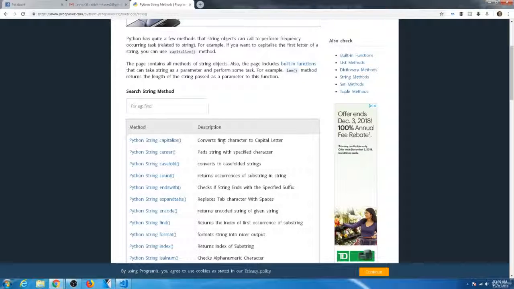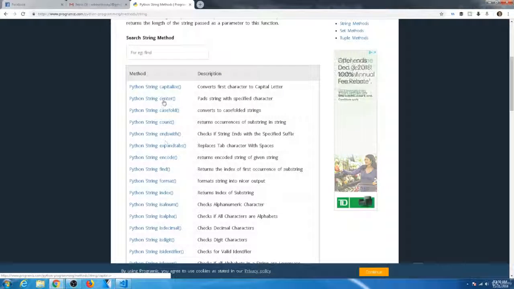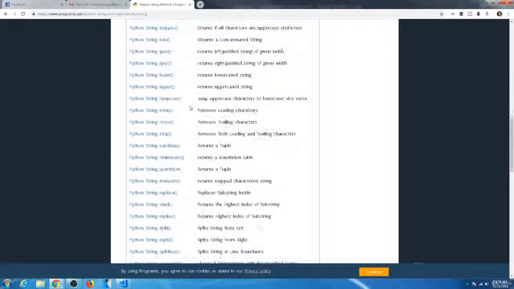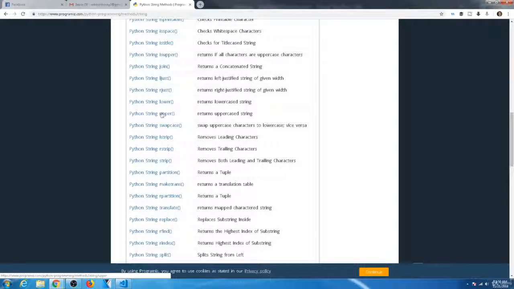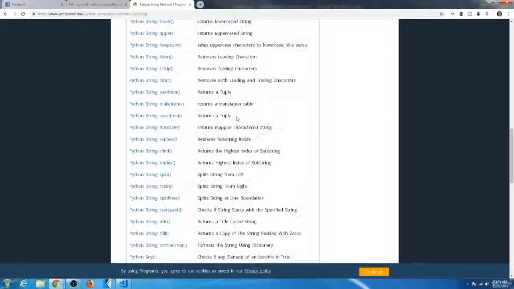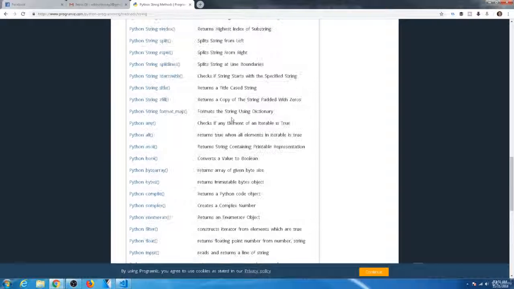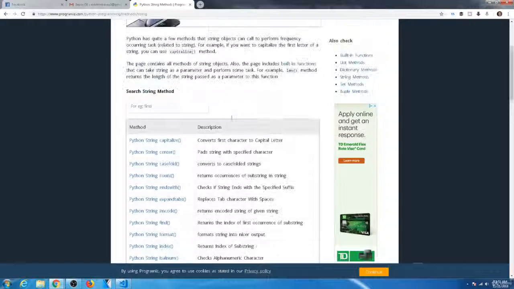So there's a lot of things we can do with strings. Obviously I didn't touch on them all. Some of the ones we talked about are in here, as you can see. But you can explore these as you want. You don't need to memorize these things. You can just look them up whenever you want. But it's good practice to try them out and try some different and cool things. But as you can see, there's a lot of different methods here, so you can check that out if you want.